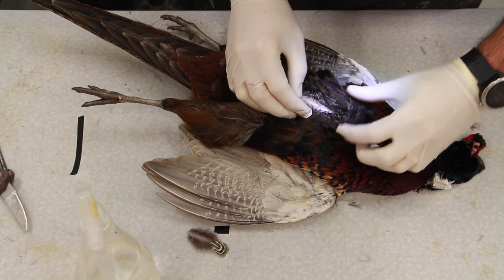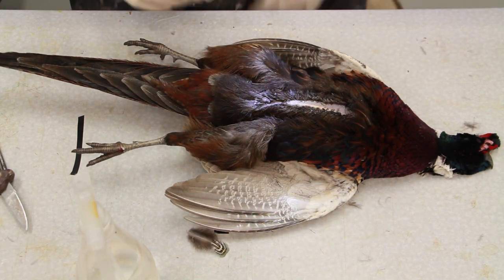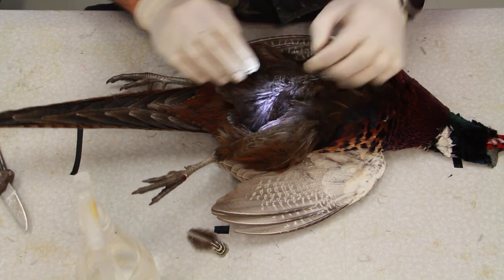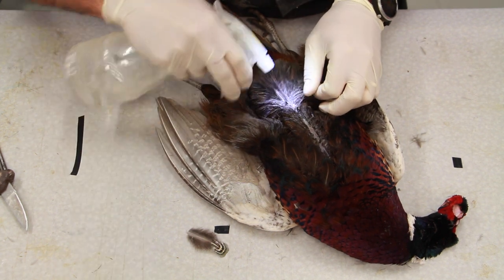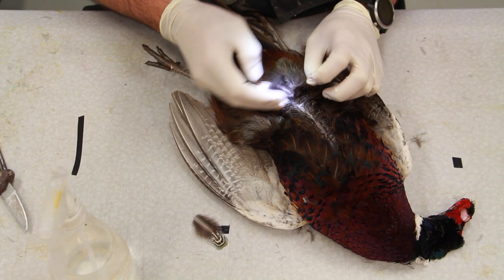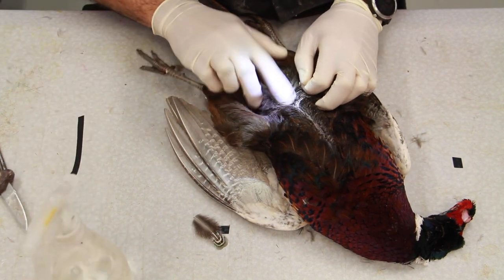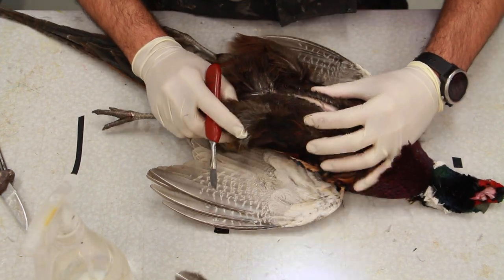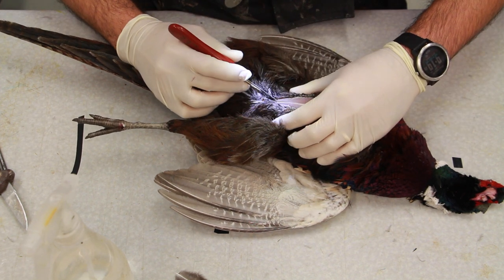You can wet the feathers out, push them aside to clear your view. Once we got that, we'll start the incision. I'm still trying to find a perfect path for my blade so I don't cut through the feathers. Okay, I pretty much found where I'm gonna go. When you cut one or two feathers, it's not that big of a deal, but it's best not to.